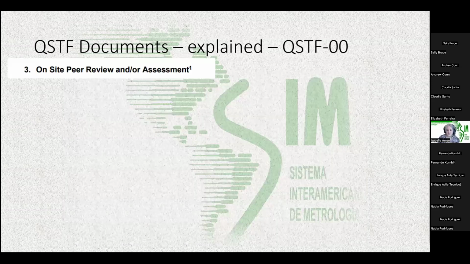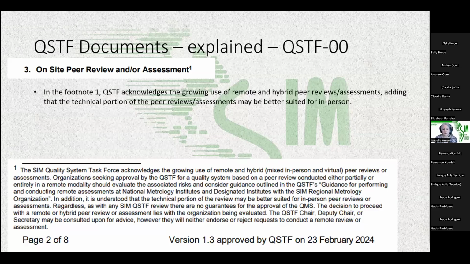The next section of that document covers peer reviews and assessment. You will notice that the title of that section mentions on-site peer review and assessment. There is, however, a footnote that was introduced during the pandemic where QSTF acknowledges the growing use of remote and hybrid peer review assessment. However, it adds that the technical portion of the peer review assessment may be better suited for in-person.